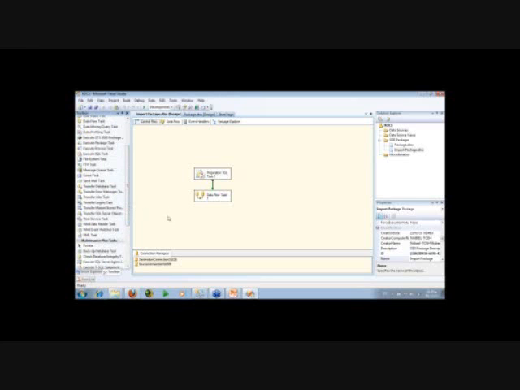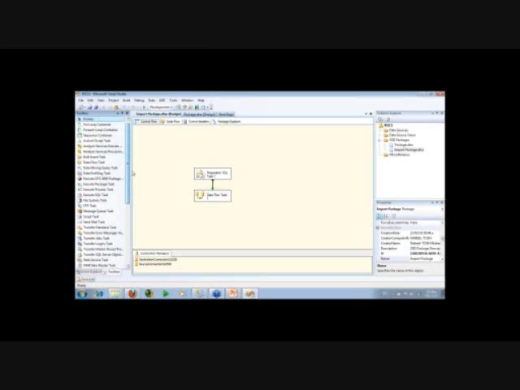I'm not going to discuss this right now, but for example, see this, I have web services tasks. So it's really, really flexible. You can do whatever you want here, especially if you know how to program. This is amazing. You just drag and drop and start configuring properties, and that's it.